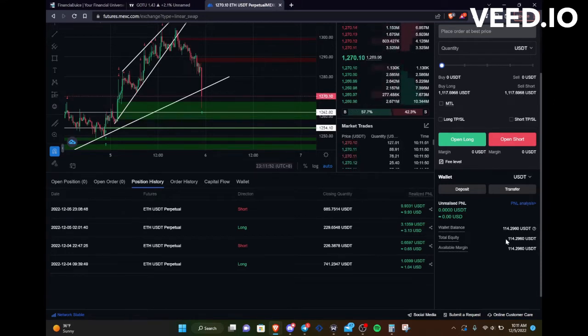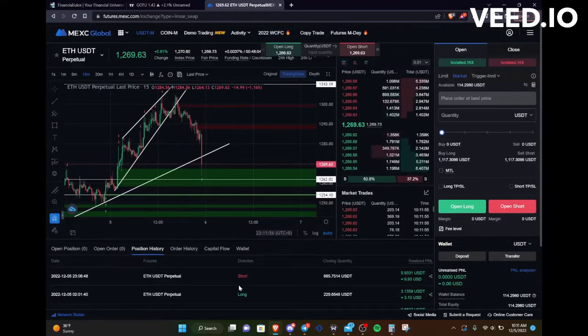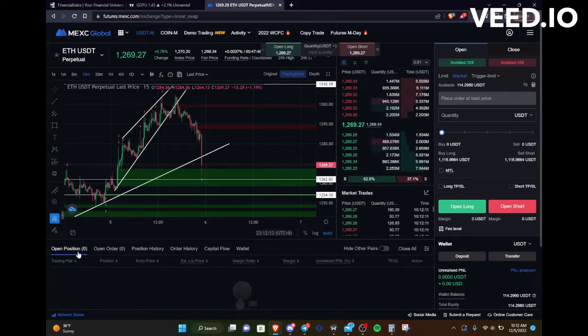We're sitting at 114.29 cents, so not too bad of a start, just given one day. Like I said, a lot of the gains are going to be a lot smaller because the account's smaller, but as we can compound, because the account hopefully will continue to grow, the gains should start increasing with that as well. So we should see an exponential growth curve, as long as, of course, we continue to win, right?